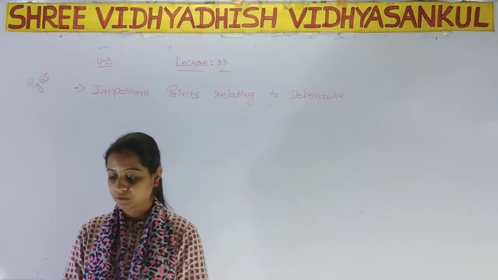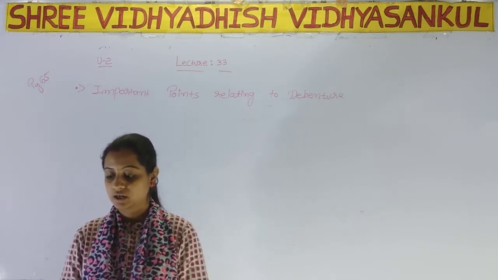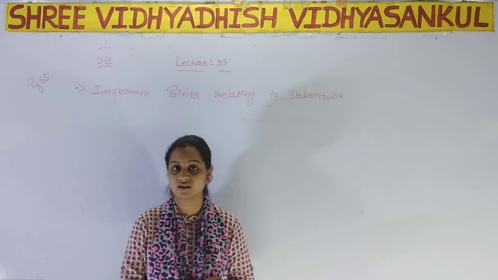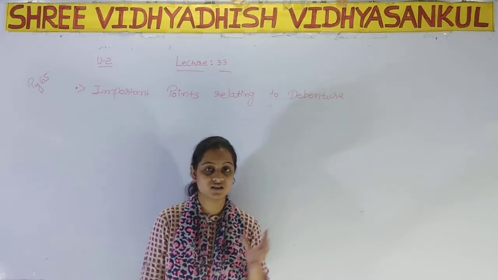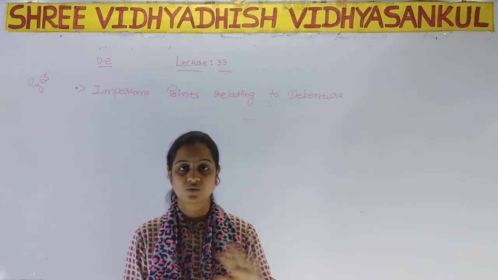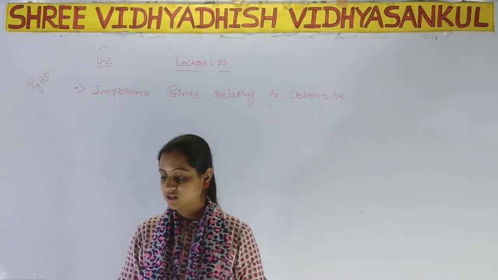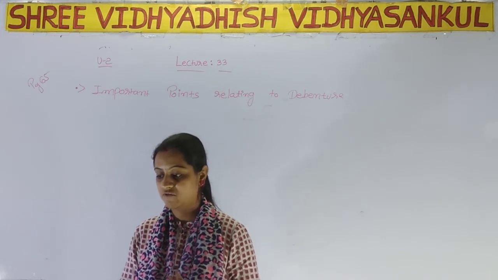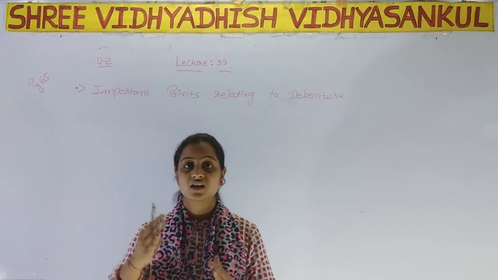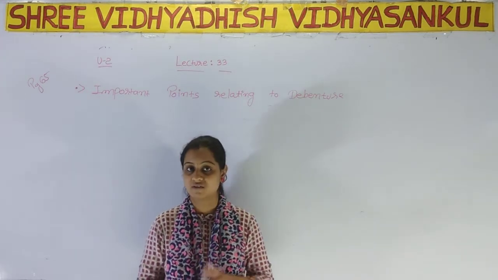Then the 11th one, debentures cannot be forfeited if any debenture holder does not pay any amount on debentures. If someone does not pay the debenture amount, we cannot forfeit their debentures. That means the same entries we learned in shares will come here, but the last 3 entries, forfeiture, reissue and capital reserve, will not come. Then the 12th one. In the event of liquidation of a company, the debenture holders are repaid their money before the payment of equity shareholders. That is, when the company is wound up or closed, before returning rupees to equity shareholders, rupees must be returned to debenture holders first.